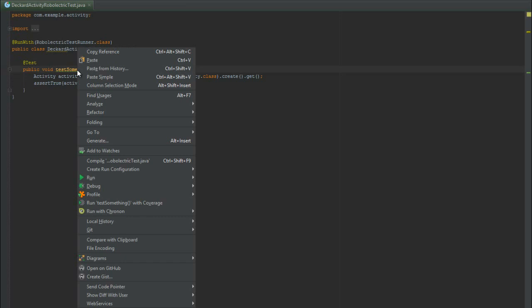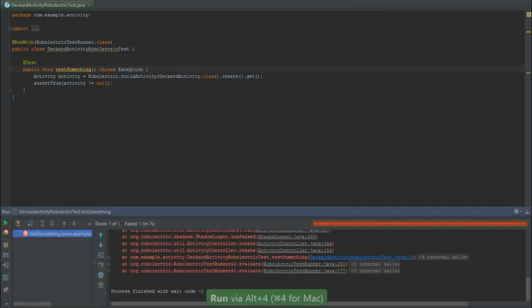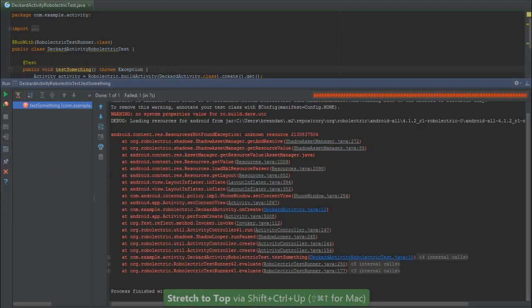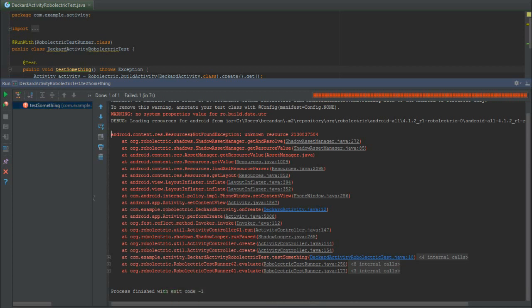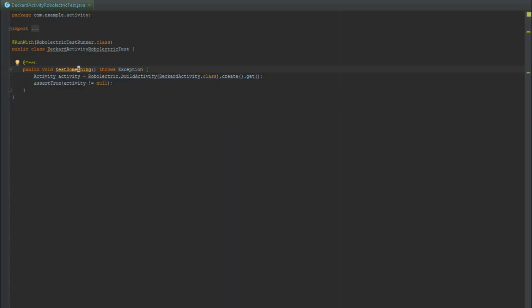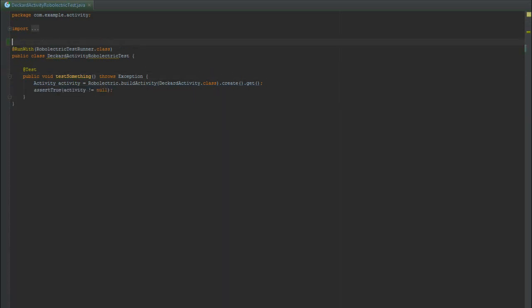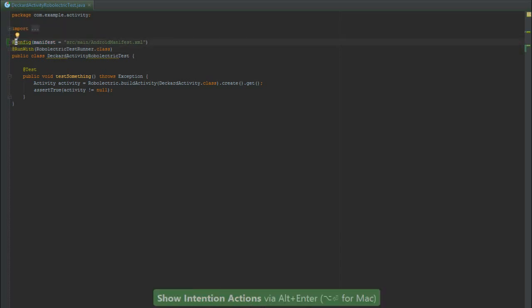So we'll just run this unit test to get started and make sure that we're picking up these resources. We'll run it as a JUnit test, and there's a problem to start off with, right? Because we're running off kind of an experimental branch of Robolectric. So we'll need to explicitly declare that this is the manifest file in order for it to find those particular resources. And we'll just help out Robolectric here by adding a config annotation and saying, this is where my Android manifest is located, go and read it and get me those resources so that I can reference them in my tests. Okay, and then we'll just run this again to make sure it passes.